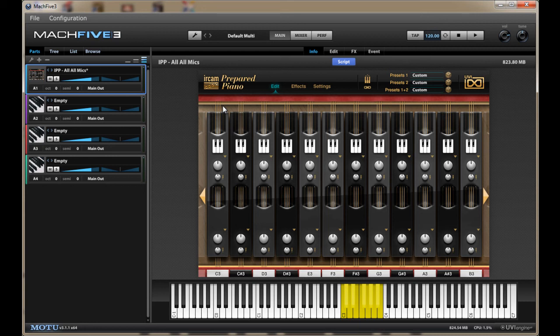Everything else about this is perfect, and I still will wholeheartedly recommend this, because if you want a prepared piano, there is nothing better than this out there, without a shadow of a doubt. I can make that claim quite categorically. I'd even go as far as to say that this is probably better than actually having a real piano, because you can do this conveniently, quickly, and you can recall settings, whereas with a manual, actual real piano, there's a lot of time involved in the preparation.